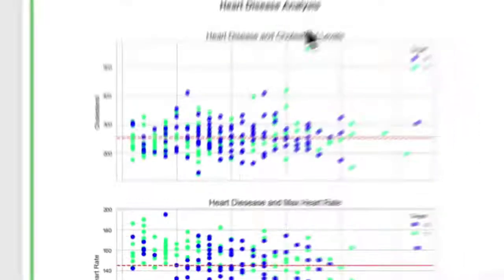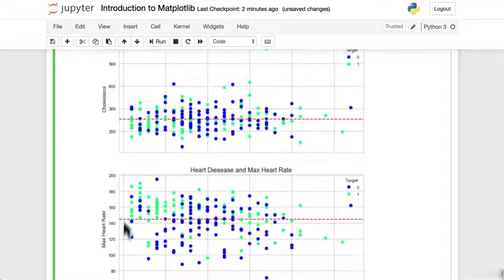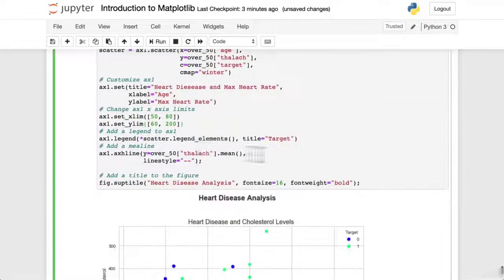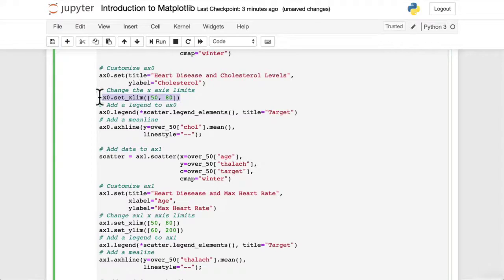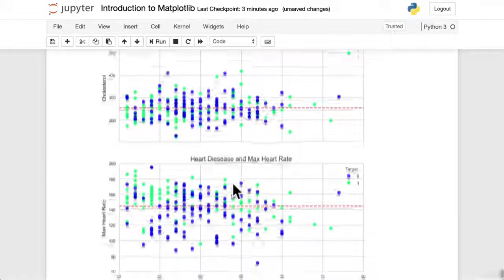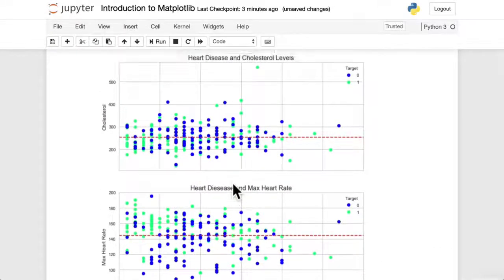So now take a quick look at what we've got here. We've got this line here, we've got this one, and this top line here. Because we've changed the xlim and the ylim of axis 1 and the xlim of axis 0, hopefully, if we've done it all right, beautiful. That's what we're talking about.